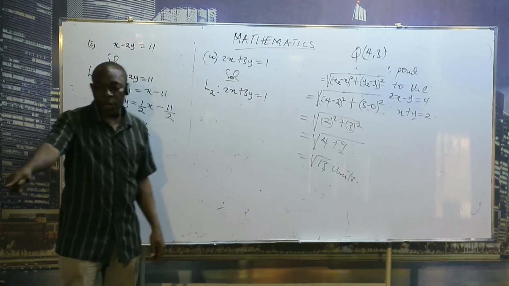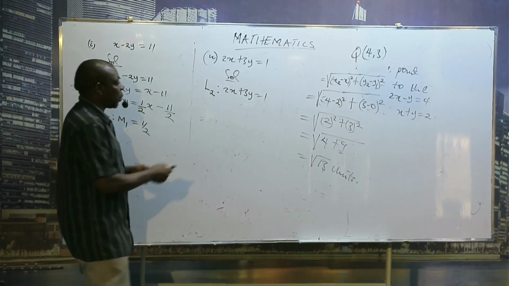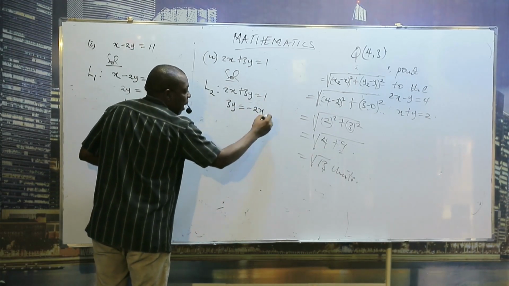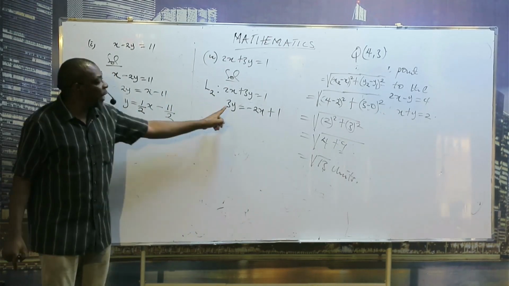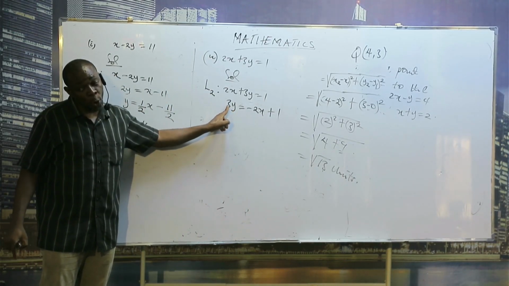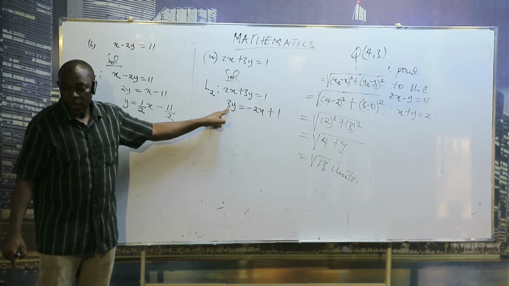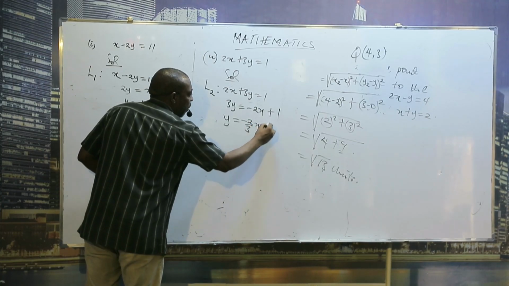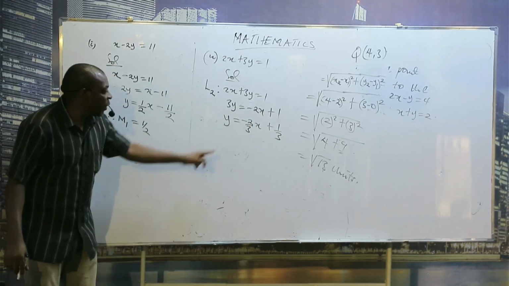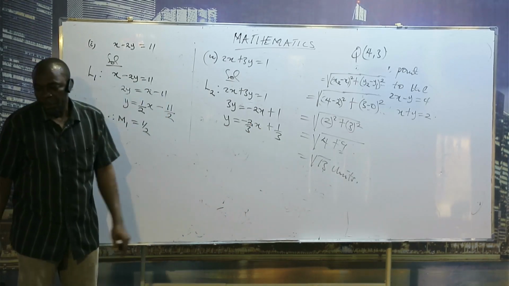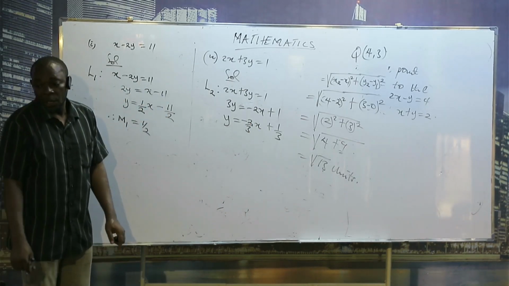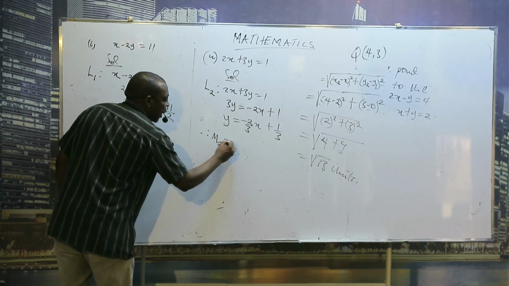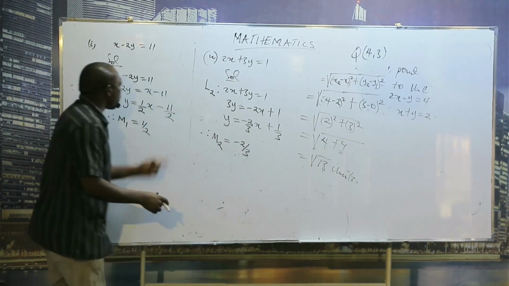Okay, if 2x crosses, it becomes what? Minus. So here becomes 3y equals to minus 2x plus 1. Is y alone? Y is with 3. So 3 is going to come out now. So y now will give me minus 2 over 3 x plus 1 over 3. Now, what is the coefficient of x here? Are you not seeing the sign there? So it means that our gradient here is minus 2 over 3. That was what we did here.